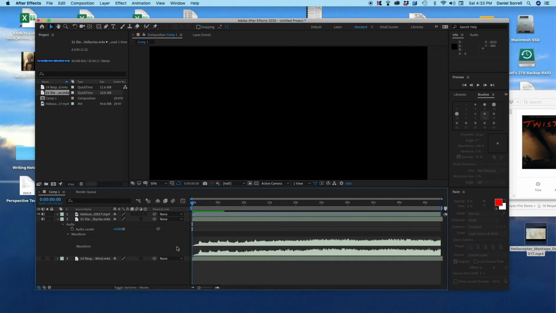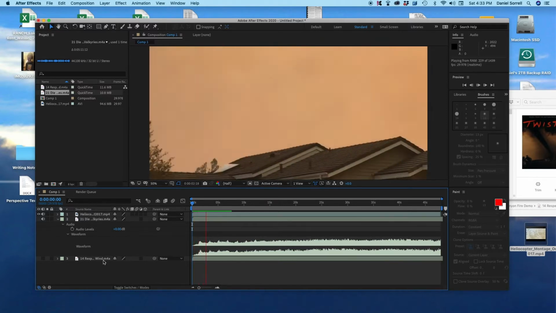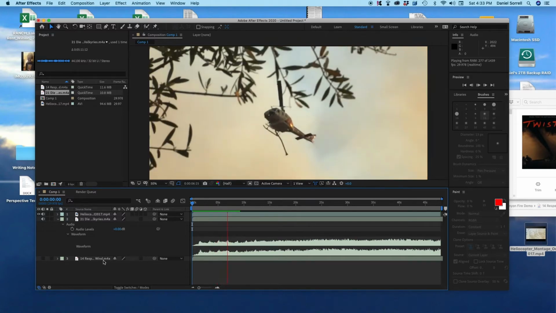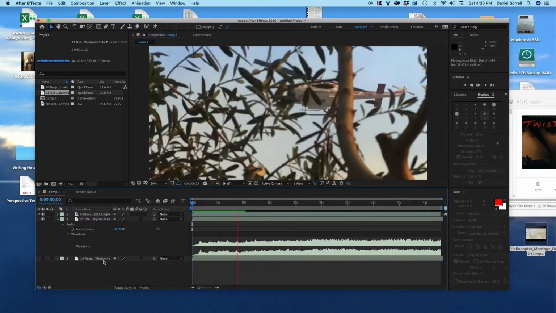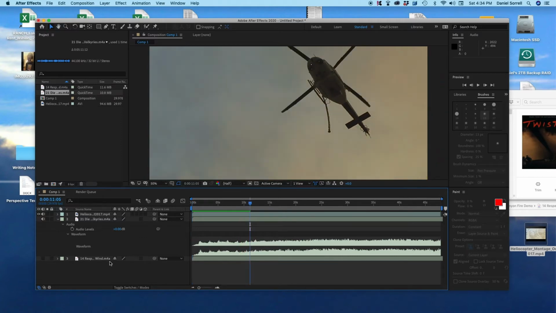There's the waveform of this. It has a nice slow start, so we'll just let that go. So you get kind of an idea how that will transpire.